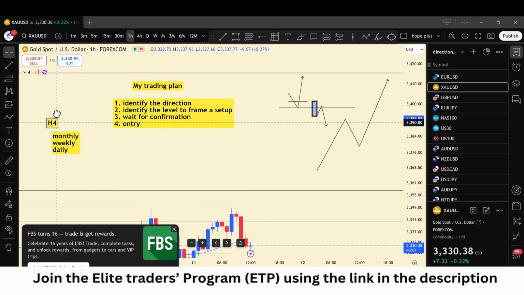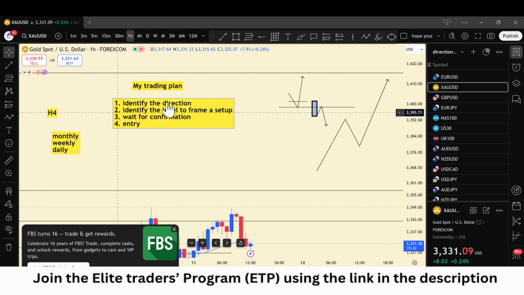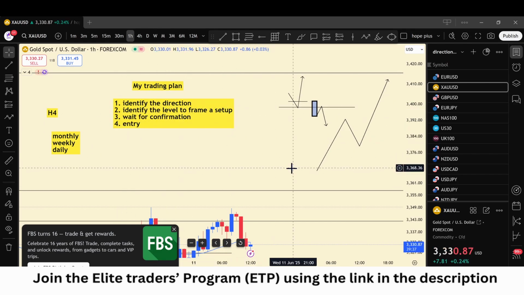So I have directional time frame and I have the entry time frame. My entry time frame are from H1 and H4. Most of my trades are taken on the H1, be it scalping, be it intraday, be it swing, all came from the H1, unless I'm trying to refine it down to the lower time frame to get a very nice risk to reward. But the H1 is the reason why I'm taking that trade. So once I identify the level, I will simply mark that level on my chart.